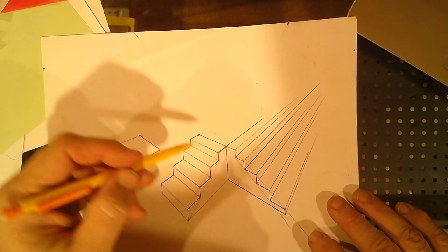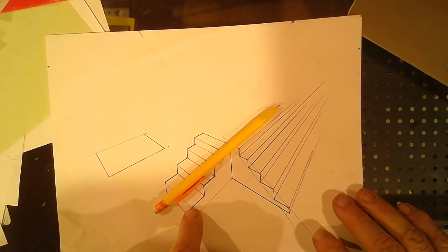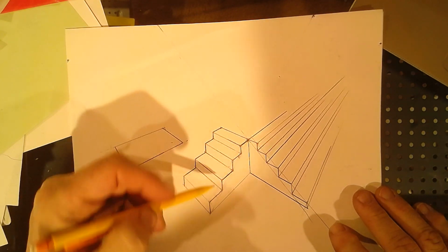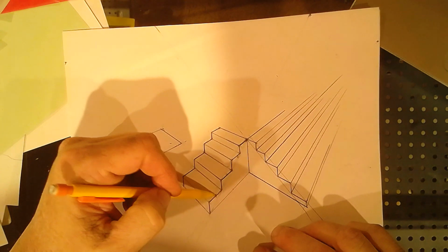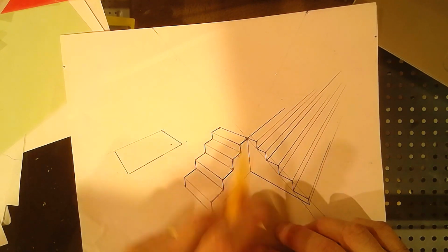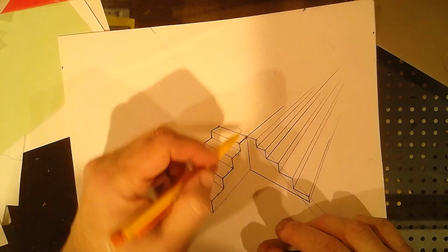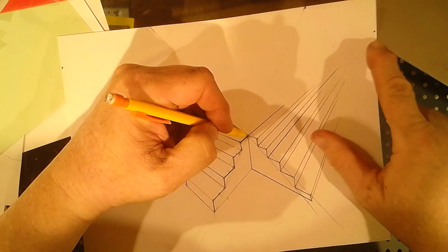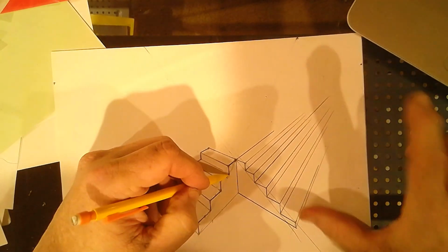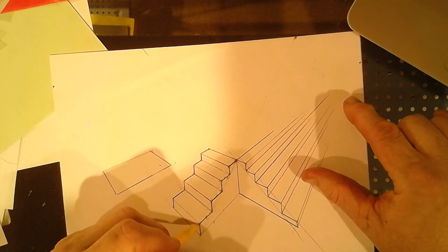If you want to do stairs, everything in two point, you're looking at a corner. So that's what's closest to us. And so all of these lines on this staircase right here. The door would be here and it would be going off this direction. But these lines, you just start off to the right vanishing point, vertical, to the right vanishing point, vertical.